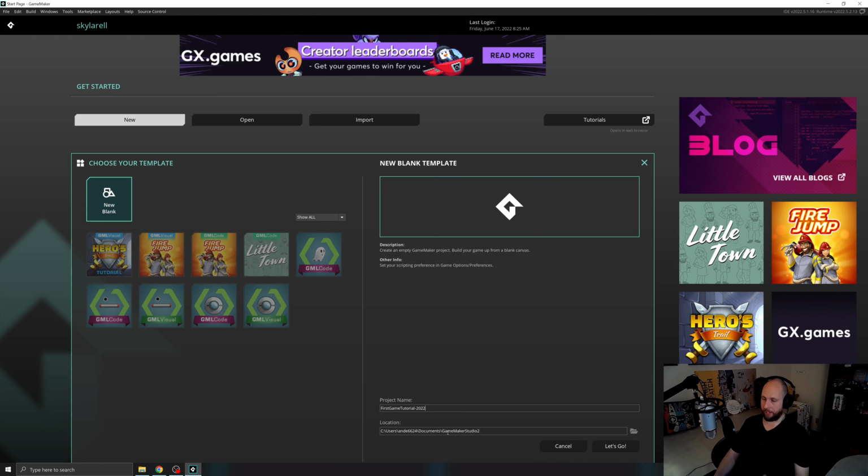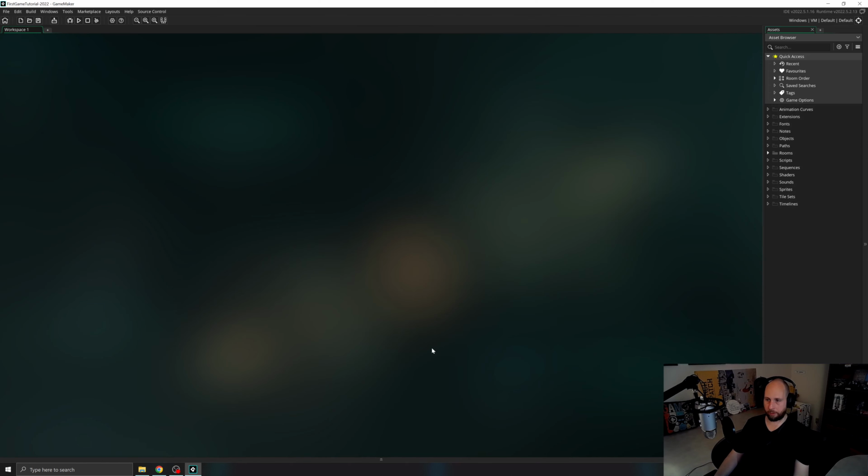Now, the location. You can choose where your project, which is a folder with a bunch of files in it, is saved on your computer. This is important, especially if you're working on various computers and you want to access your project. One thing you can do is export your project into a single compressed file that you can unarchive on a different machine. I like to be able to access these files and know where they are, but if you're working on, say, a university computer, I recommend that you save this to a folder that you know how to access, like the desktop. After you do that, click Let's Go, and it will create your new project.